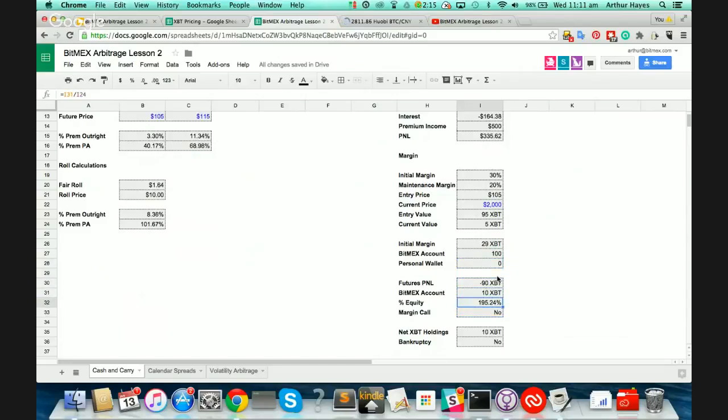because of the exponential return in terms of the inverse futures contracts. Remember, it's 1 over x is the function that we're talking about. So even if the price goes massively against you, if you fully fund your futures account, you have no risk of ever getting margin called. So if you're comfortable with placing the entire amount of Bitcoin that you have bought for your cash and carry arbitrage on BitMEX, you can go away for 30 days and forget about the trade. And then when it's time to expire, sell your Bitcoin and then remit the US dollars back to yourself.